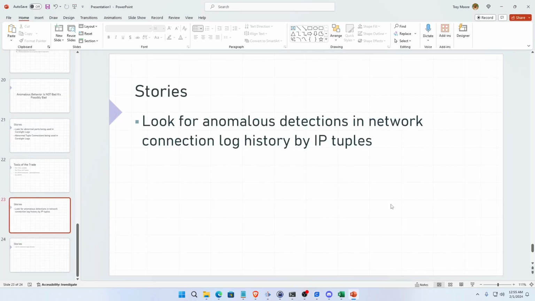All right, let's discuss another story. In this story, we're going to look at anomalous detections in network connection log history by IP tuples. The concept is we have our con logs, keeping track of a history there. Our theory is, and it could be right, it could be wrong, again, we're trying to keep these simple, that there will be generally the same type of history between these IPs, particularly internal, because we don't want to talk about what's going on with the internet or the internet talking to us.